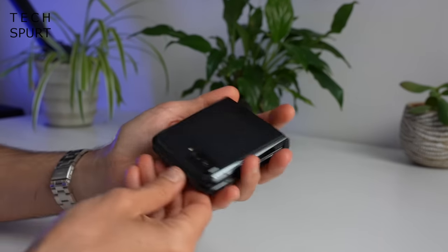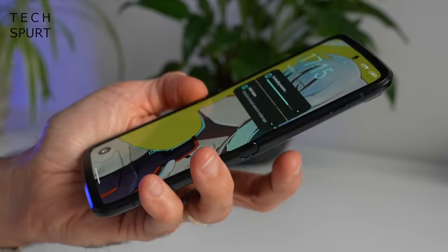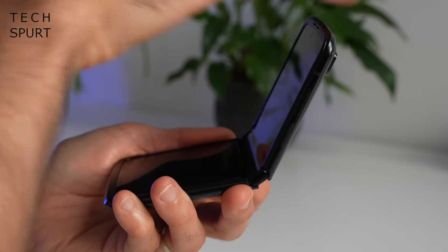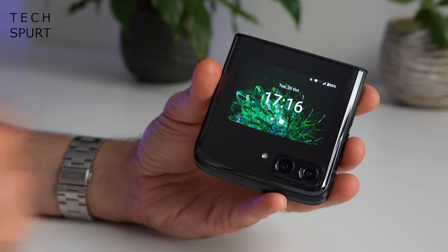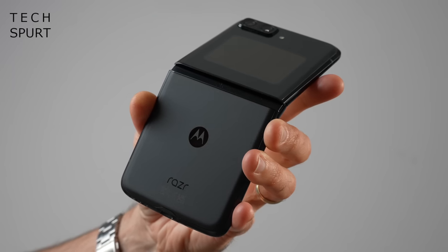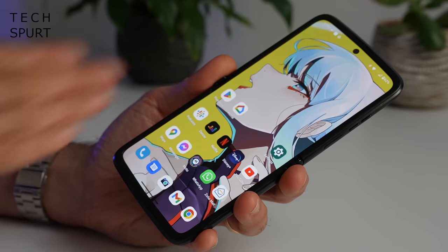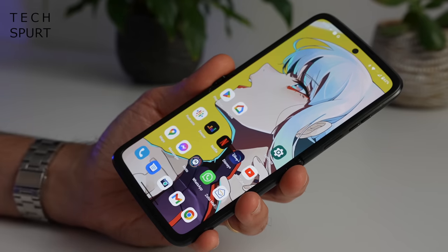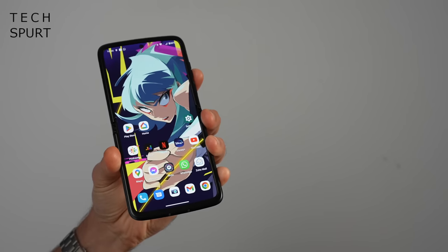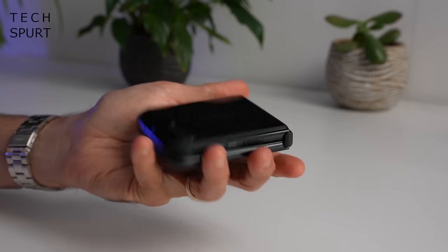The flip action is definitely not as stiff as Samsung's Galaxy Z Flip 4 — you can do it one-handed a lot more easily. The hinge is still fairly stiff, stiff enough so you can prop up that top half of the screen at any angle you want for skyping or whatever else. Both the front and back of the Moto RAZR 2022 are constructed from Gorilla Glass 5, so hopefully nice and scratch resistant. The main display uses Velvet AG Glass, with a pre-installed screen protector that Motorola highly recommends not removing. The frame is constructed from metal. It definitely feels wider than the Galaxy Z Flip 4 but is comfortable to clutch.